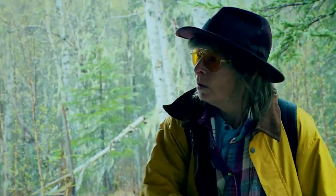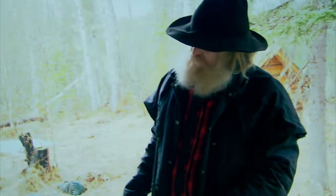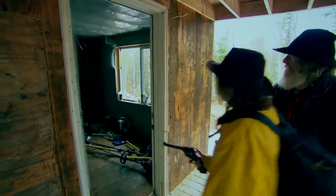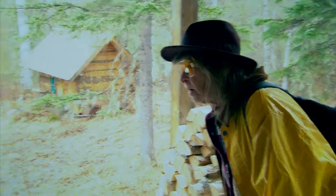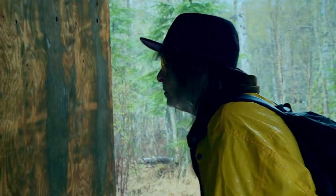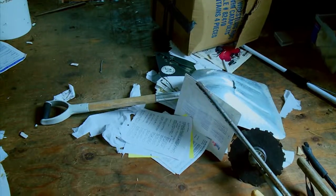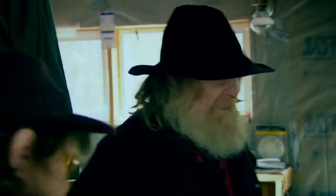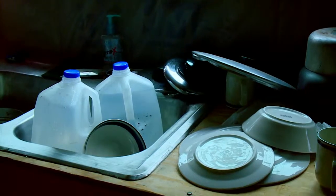Nancy and Jim have reached the abandoned cabin where starving bears fresh out of hibernation have wreaked havoc looking for food. Nancy is startled — 'Bear! I'm sorry, I didn't mean to scare you, honey.' He's gone now. At least he didn't go all over the place. Looks like he's been sleeping on the bed. He knocked things over but didn't break any dishes — well, I guess that's a good thing.